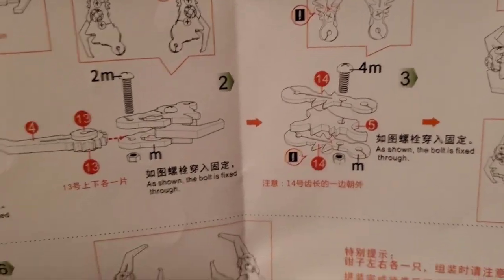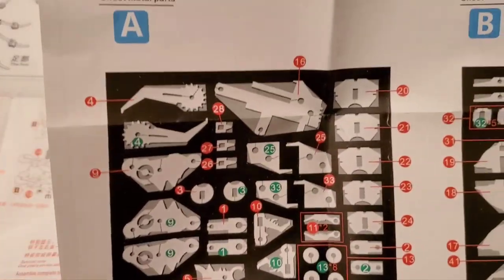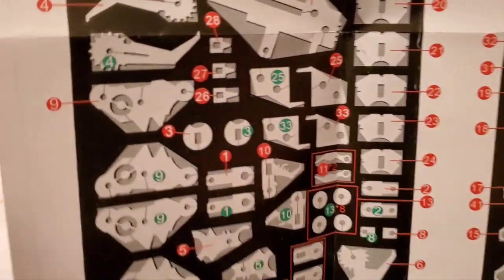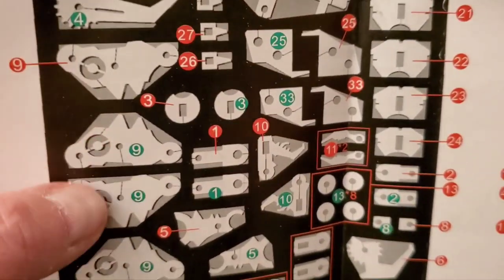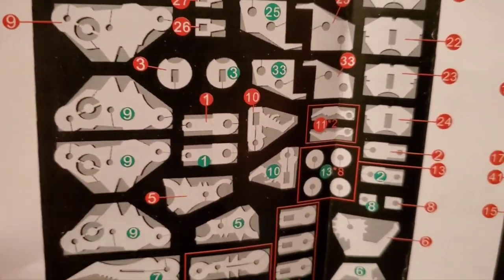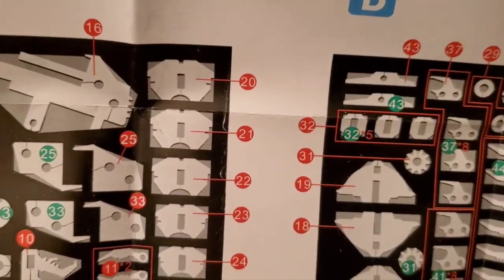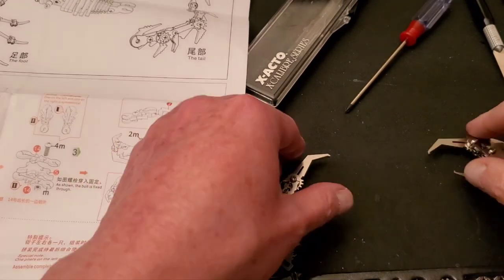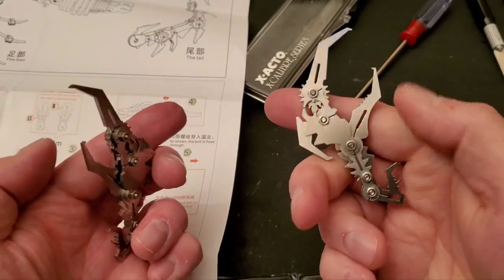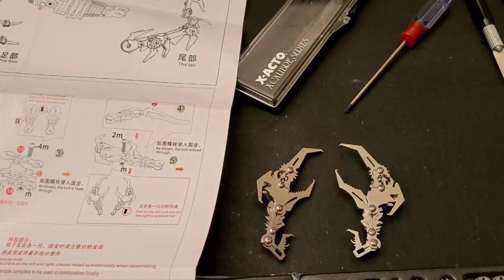The numbers are in red for the main side — like 13 and 6 — and for the opposite side they're in green. On this sheet the parts are all numbered, so you use the red side for the instructions and then get the exact same piece in green for the opposite side. They're labeled properly, although they did mess up on one — one of those is supposed to be red. Hopefully there are no more mistakes like that. These are really cool, really nice quality parts — I'm really loving it.